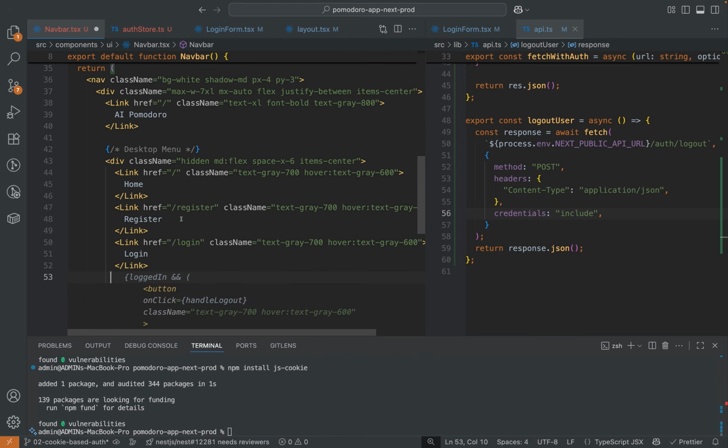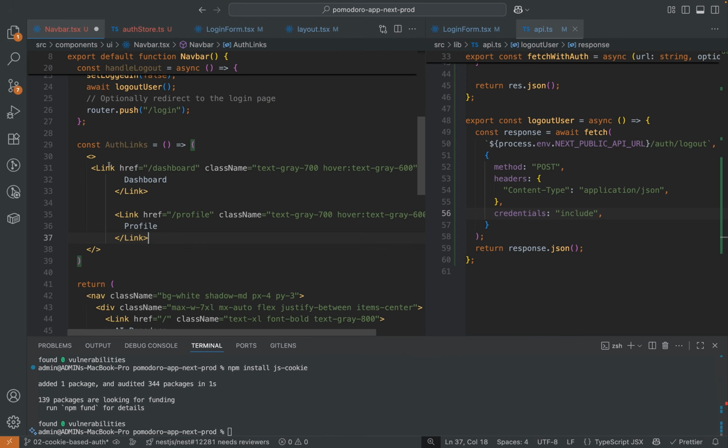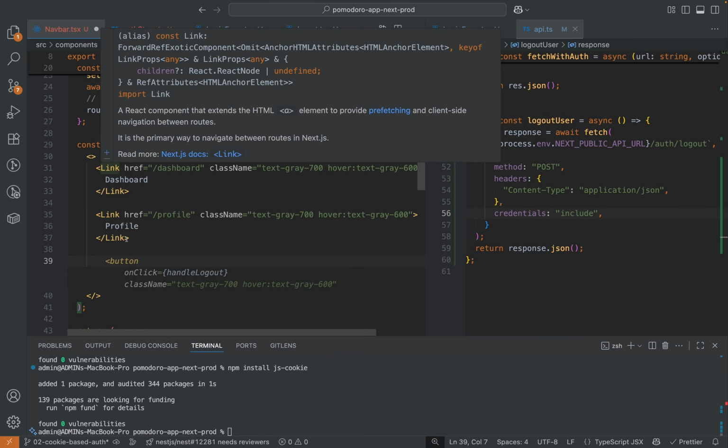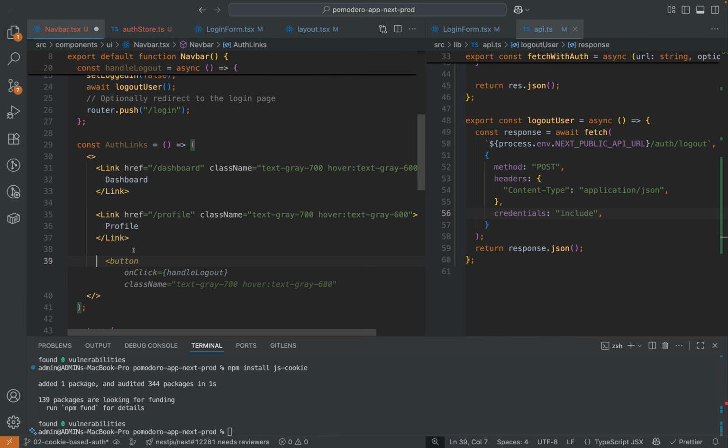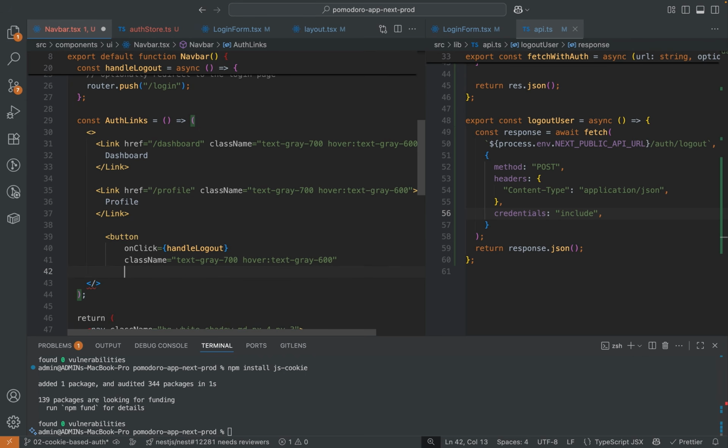Yeah, and I also need to create a logout route. For the logout, I want to have a button, logout.